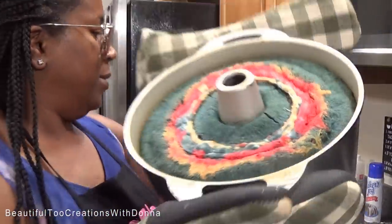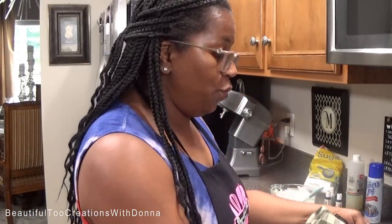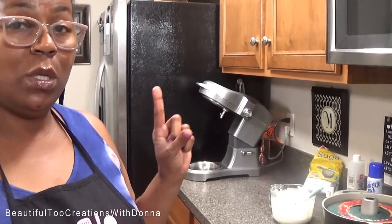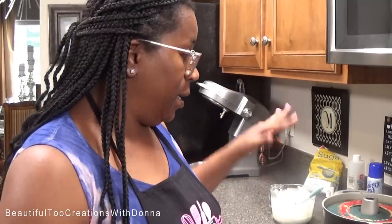Mama. So now, Mama, we're going to sit. Yes, baby. So now we're going to sit and we're going to cool for longer than 10 minutes because I really want it to be really, really cool. No, we're going to cool it now for about 10 minutes and then I'm going to flip it. But before we glaze it, I'm going to let it cool a lot longer.